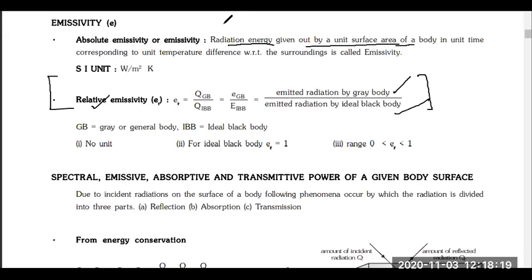Okay. So I can say that for black body, it is one, right? If for black body it is one, it means the ratio of E will be 0 to 1. Either it will emit completely, or it will not emit at all. So this is just a theory that you have to remember.